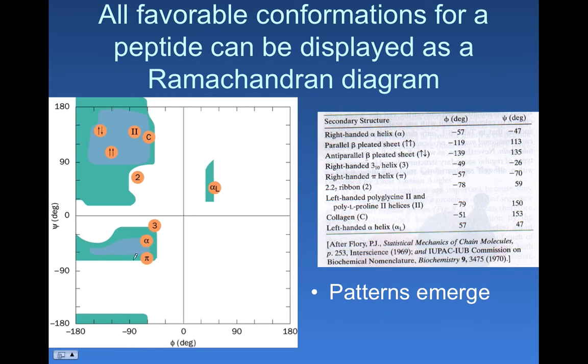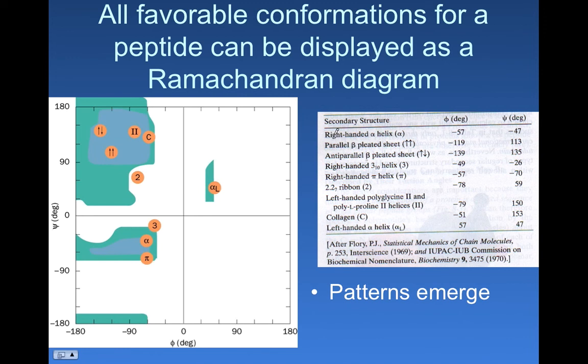Now, this is one of the big islands. I call this helix island because there's a bunch of different types of helices that are present here, the alpha helix being the most common one. But here's another big island that we're going to talk about that has very different phi and psi bond angles than the helices, and I'm going to call this sheet island, right? There's a bunch of different types of sheets that form when you have these combinations of phi and psi, including a parallel beta sheet and an anti-parallel beta sheet.